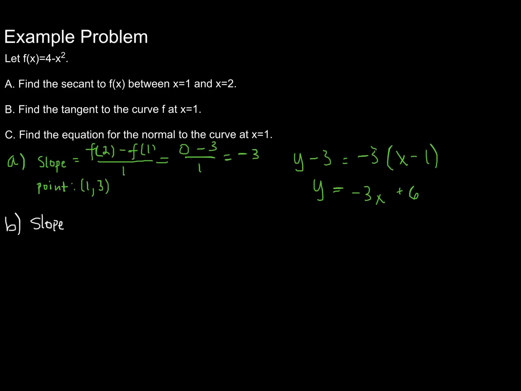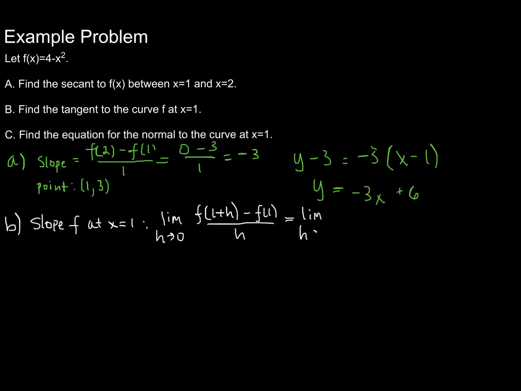So to write an equation for a line, I need the slope and I need a point. And so finding the slope of the tangent means finding the slope of the function. So I'm going to write slope of f at x equals 1, right? In other words, using f of 1. And so there I'm going to be using my definition for the instantaneous rate of change, or the slope of the curve, when the x value is equal to 1. And so here the limit as h approaches 0 of f of 1 plus h minus f of 1 divided by h. Okay? So now I've got to plug into my function and continue solving.